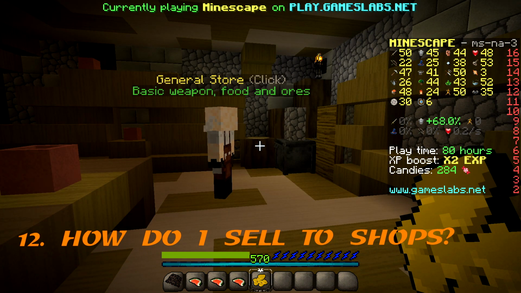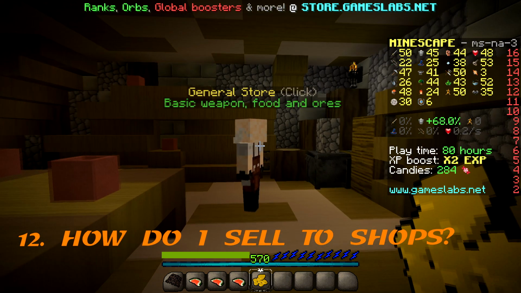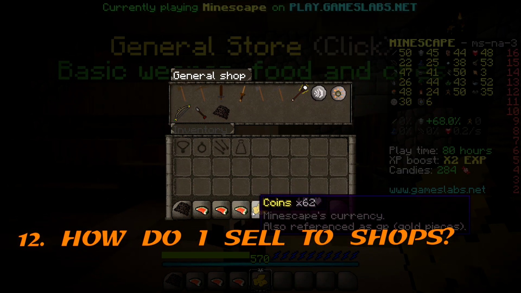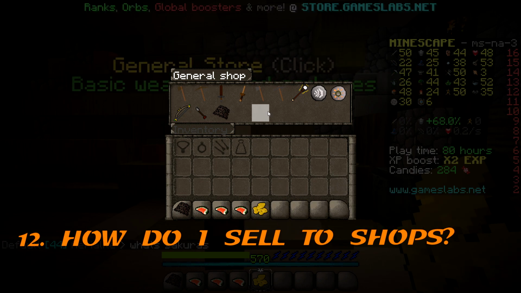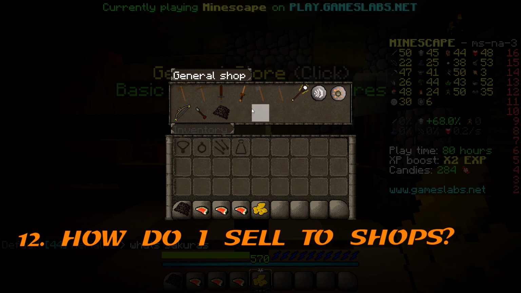Number 12, and this is a very common question. How do you sell to the shops? Because you go to a general store, and in regular RuneScape, you can just sell this melon. You can just sell anything that you have in your inventory to the general store, and they will purchase it. Not in Minescape. In order to sell something to a vendor, they must also be able to sell it to you.